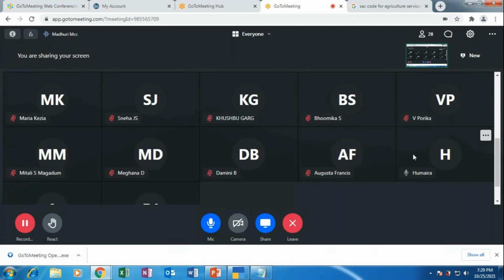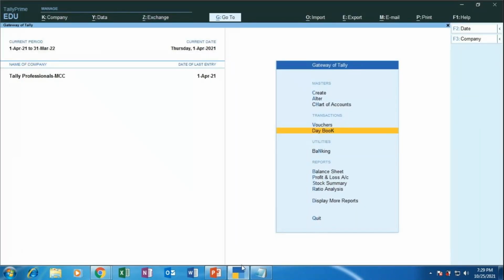Whatever practice you're doing, do it continually as you're doing now. Okay. So we'll end today's session with the discussion of the memorandum vouchers. In the next class, we will start with the discussion of the memorandum and progress with the same. Fine. So we have come to the end of the session.